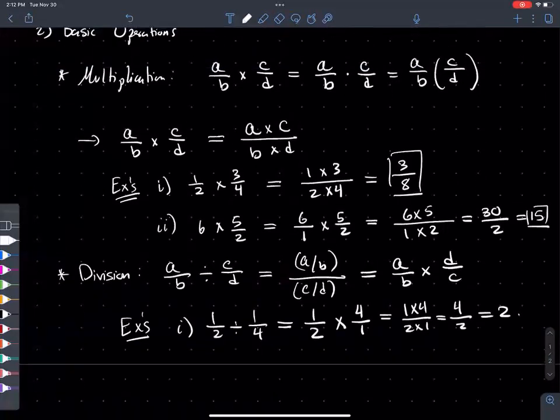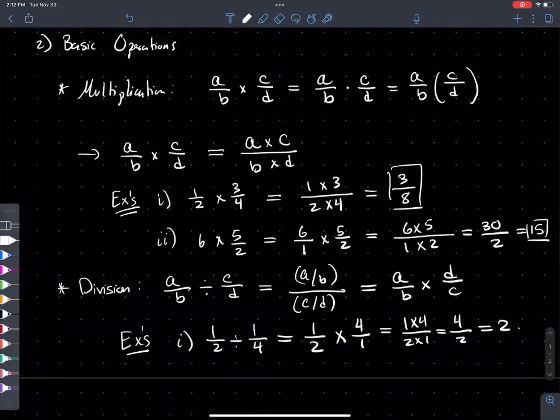So here we have a quick survey of how to multiply fractions and how to divide fractions. In summary, you multiply fractions straight across, so the tops get multiplied and the bottoms get multiplied. But when you're dividing fractions, you have to replace division by multiplication and take your second fraction and flip it.